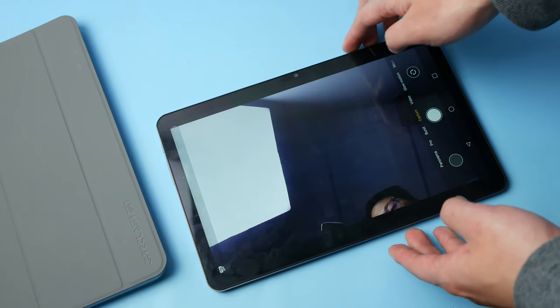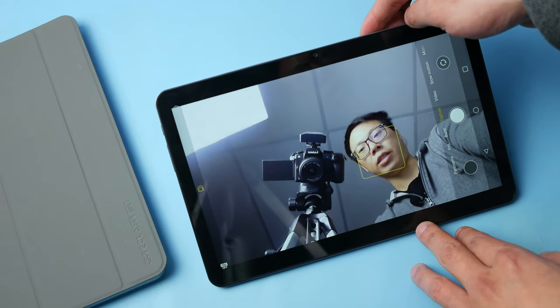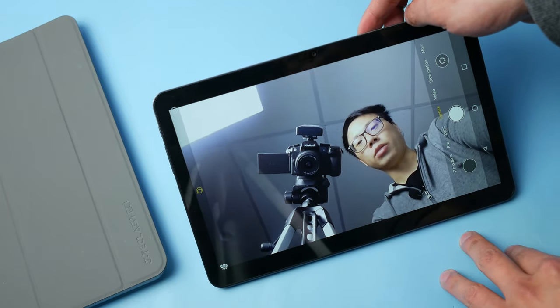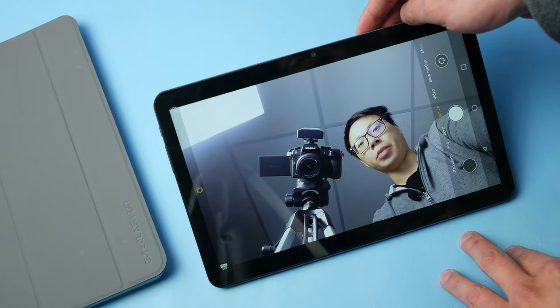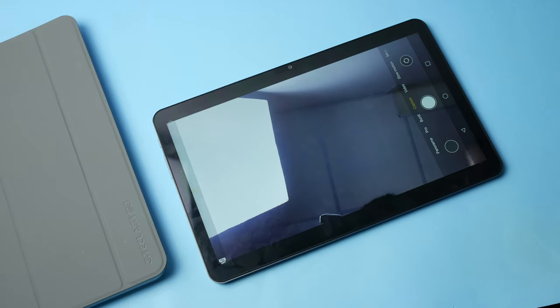All right, and we're talking about the camera here. The camera here is not very good. I mean, it's decent enough, but it'll be good enough for something like Zoom. But if you're looking to take pictures, you have your smartphone, just use that. Why are you using this for a camera? All right, and that's all I have to say about that.